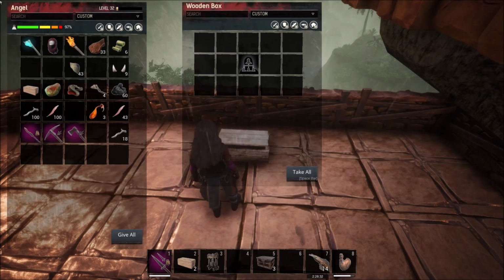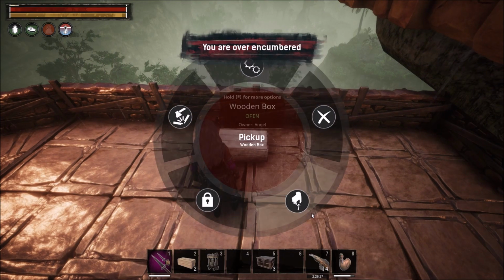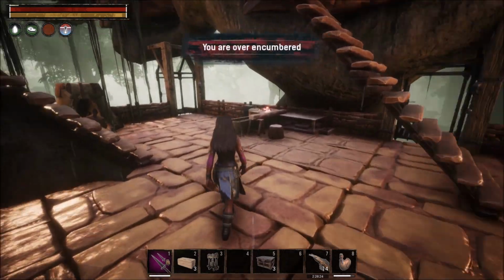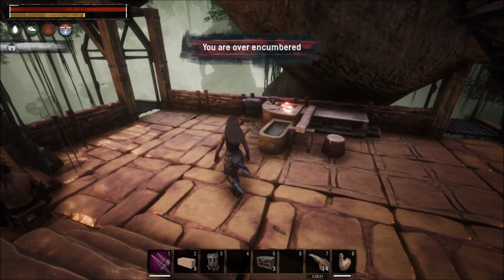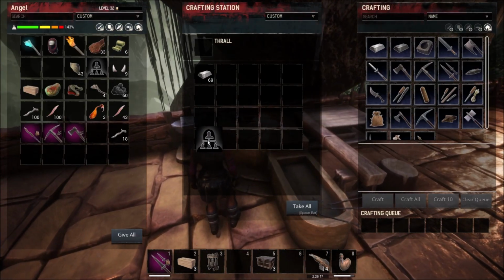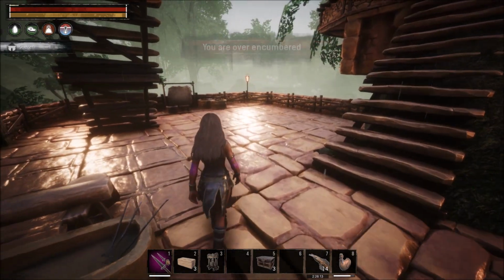I will just take that thrall out of there and put him somewhere else for the moment. There we go. We can put him in pretty much anything. He's a taskmaster thrall. I had a spare back in my other base, so we've got a taskmaster. There we go, and I'll just pop him in the blacksmith's bench for the moment.